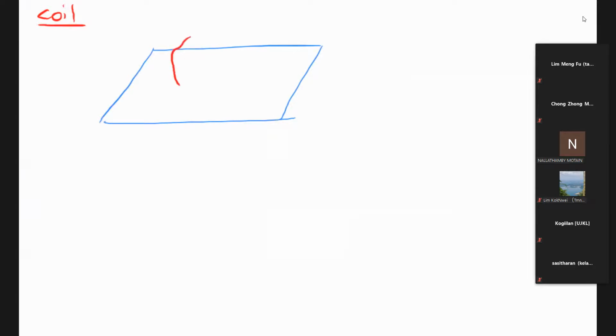Then the next one is a coil. When a coil is conducting current, let's say this is a surface, and then there is a coil conducting current. Oh, sorry, slippery. Okay, it is a coil conducting current. So here is a battery, current flowing. Where is the current flowing? Current flow on the left hand side is upward, and then going to the right hand side, it is inward.